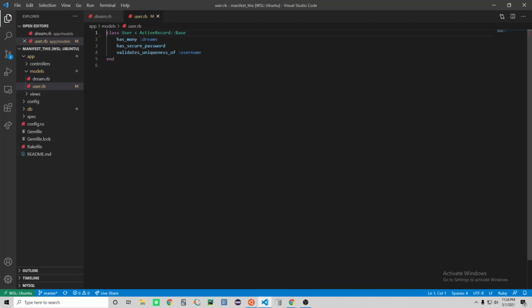The models in this application are the back end. They connect to my database, which are the tables that I created, and they store every single instance of the new user and dream that they created. So my models is basically the data of my project, and it is the back end of my project.